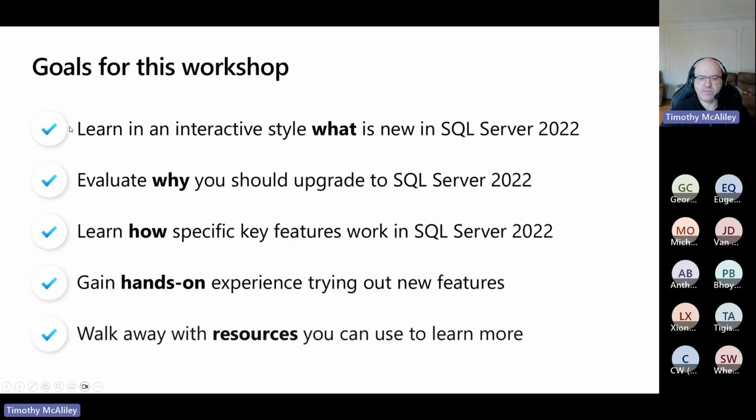The goals for the workshop are pretty clear, and you've seen these before. There'll be some repetition. There'll be a preview deck, a preview set of slides, that we'll throw up every meetup. We want this to be interactive, and we want you to participate in the labs when we start to do the labs.